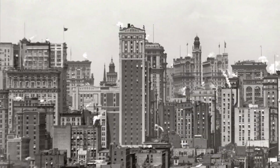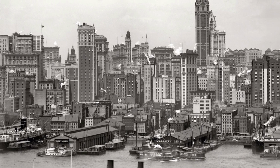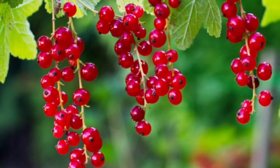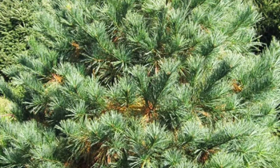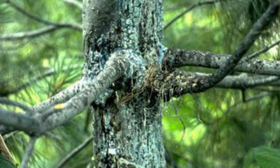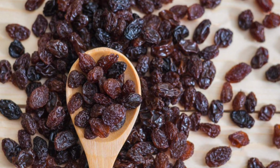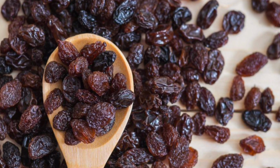With the Great Hunger causing a huge increase of Irish immigration into the United States, Irish soda bread quickly grew in popularity. Typically, it was currants that were used in the making of Irish soda bread. However, their bushes were bringing about a fungus known as white pine blister rust, which was devastating the lumber industry, and the government had to do something about it, so the USDA put a ban on all currants in the United States. People resorted to using raisins instead, and it stuck.